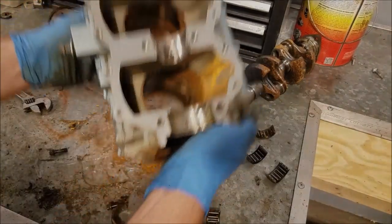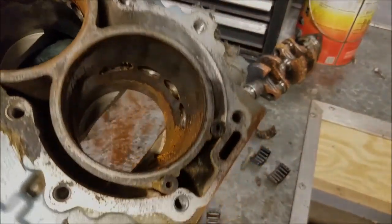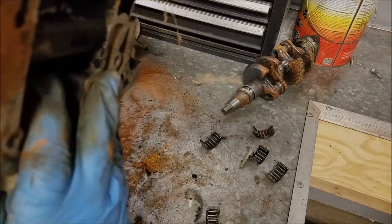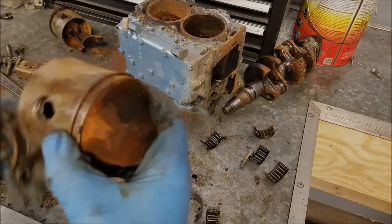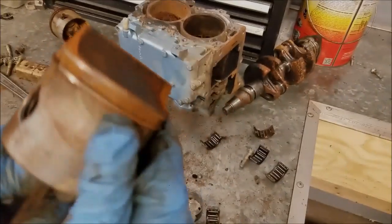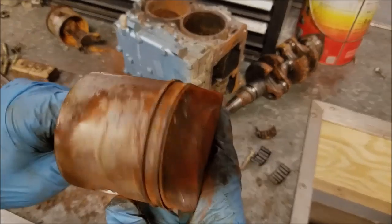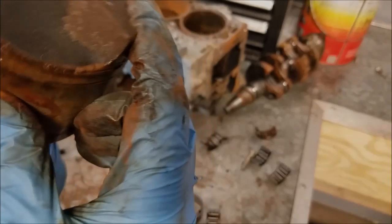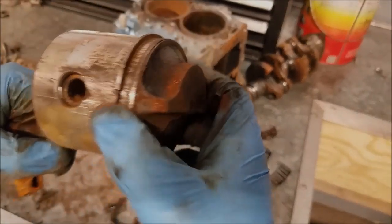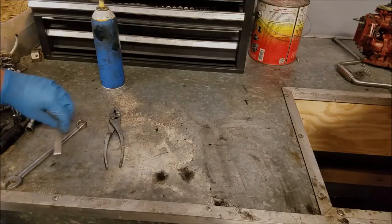Cylinder walls. Top and bottom, kind of rusty. So, done for on that one. Piston. Not the worst I've ever seen. Not the best. Man, this one's pretty crappy. Well, I guess that's it for now.